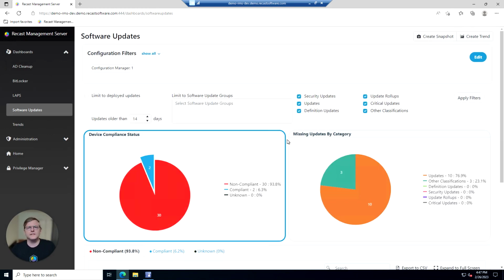So here I pulled up that same report that we just looked at in the Config Manager console, now in the web format. One great thing about these web dashboards is that you can send these to maybe management or security, and you don't even need to give them any permissions to Config Manager if you want to keep their hands out of it.